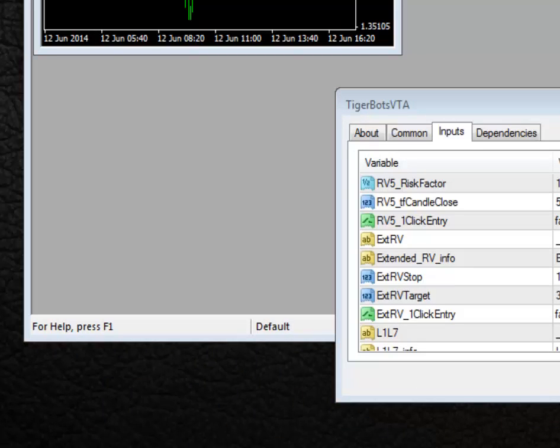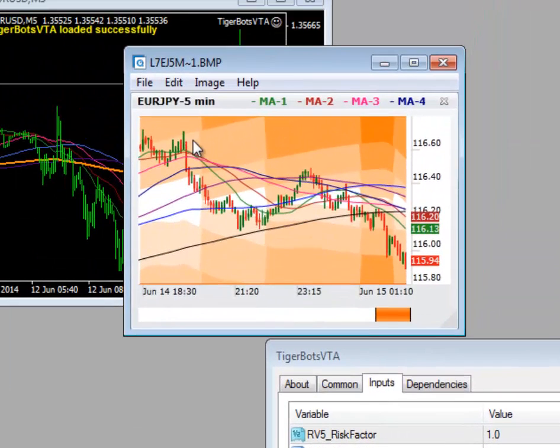Here's one on a Euro Yen. This is on the 5-minute chart. This is what an L7 is. The trend was over here somewhere, then the reversal happened. It didn't give much of an entry on it. It was such a big reversal. Once it breaks the L7, it'll retest where the L1 crosses it. Boom, and that's where you get your move.